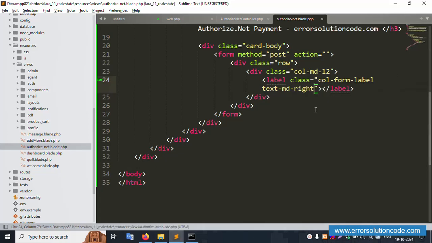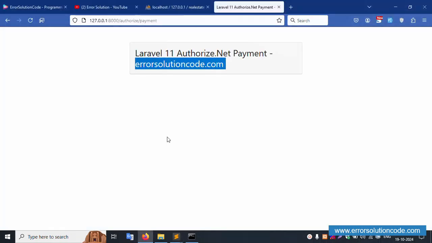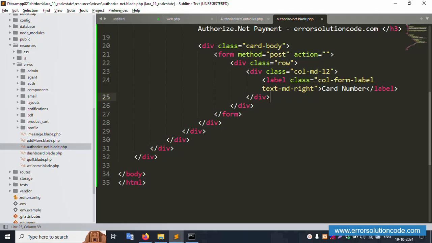Please write down: this is the card number. It is set. Let's insert this and refresh the page. Successfully, this is the card number, and this is step by step implementation.